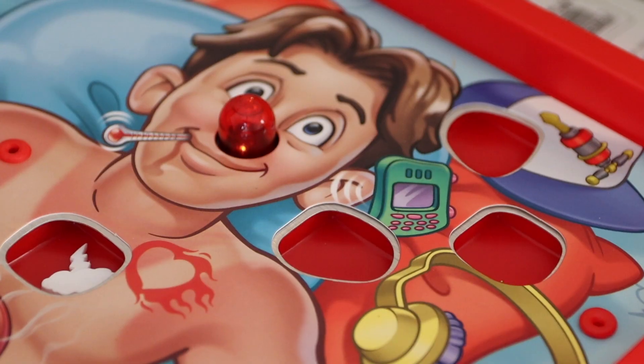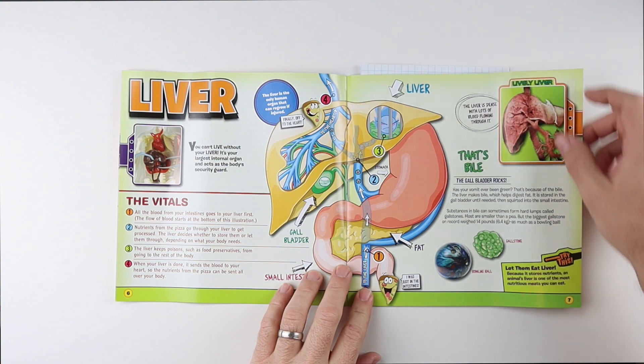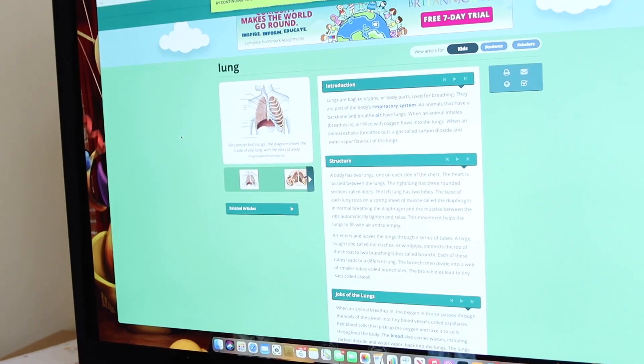Right off the bat, there's a lot to like about this product. For starters, it comes with a workbook. Call me old-fashioned, but anytime a STEAM product comes with a workbook it always makes me happy. The book spends time talking about several different organ systems demonstrated in the skeleton, so to make it worth your money you can focus on one organ system at a time — even one organ system a week. You can start with the workbook, then transition to your own materials or the internet, and suddenly you're using this product over a course of two months, which really makes it worth your money.